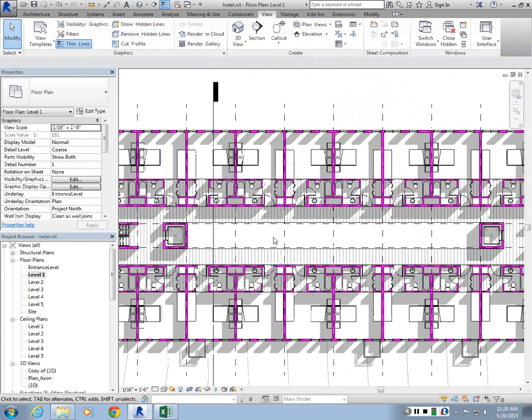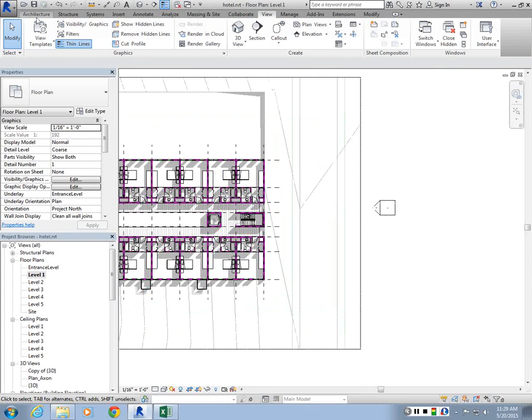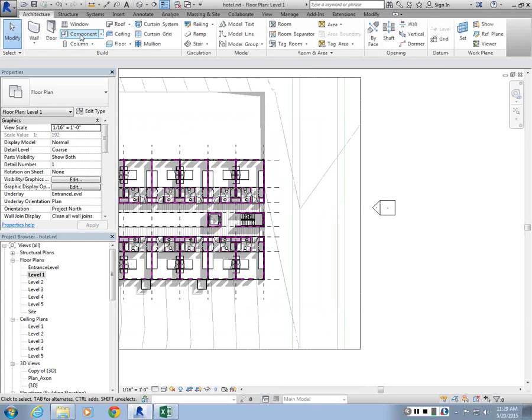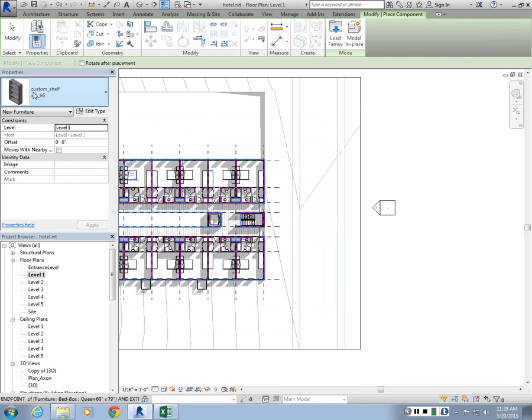Let's say level 1. And it will be located under component. And I have my custom shelf here as a family. And if you click on this drop down, it comes in with its own variations we defined, right? So it's the same as the doors and the walls that we've been looking at.